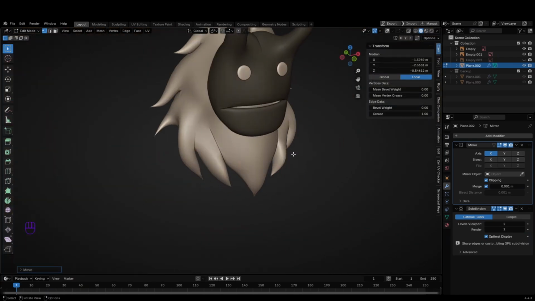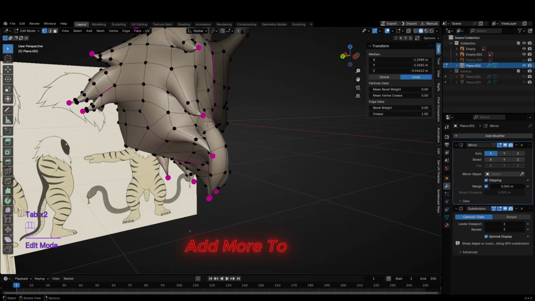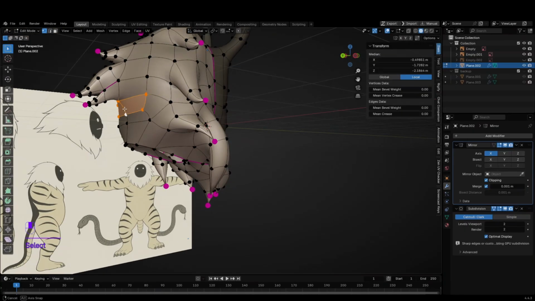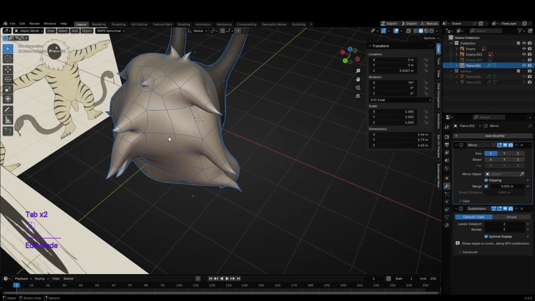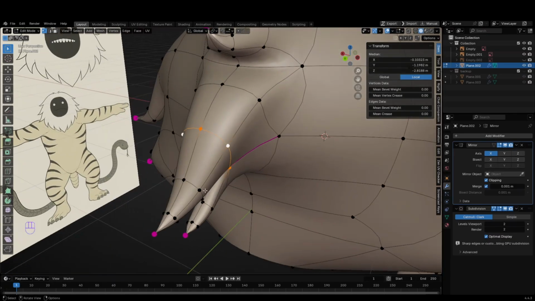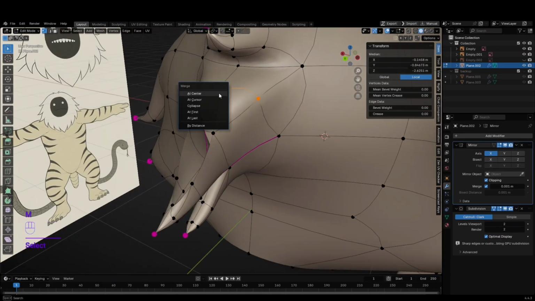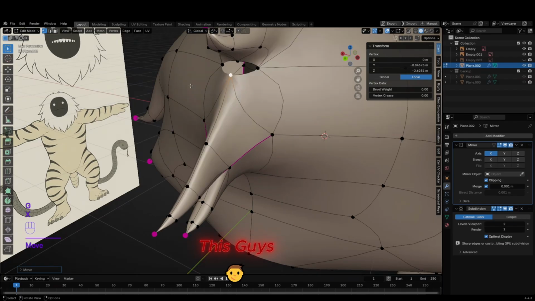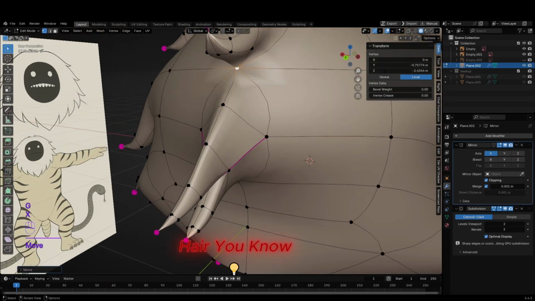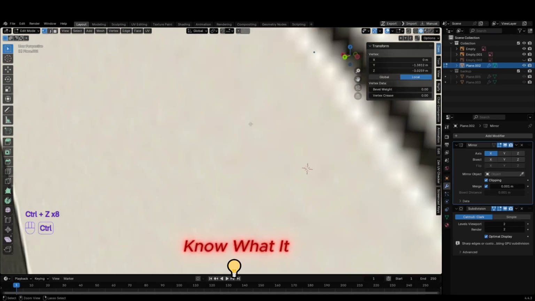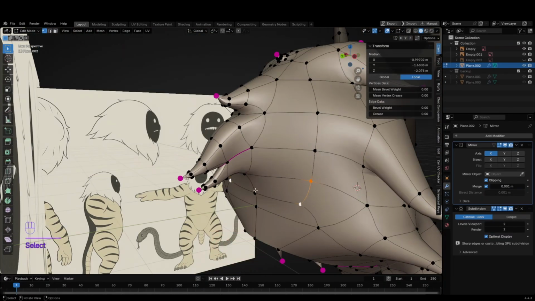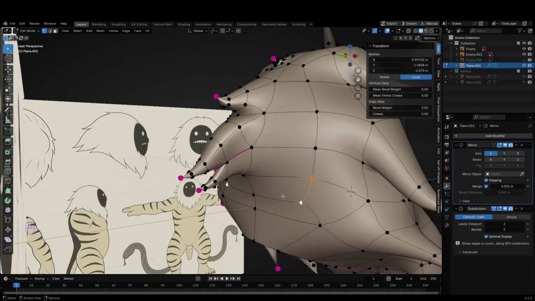Okay. Should we add more to this? Let's fix this because the hair is quite down. Don't know what I did. I'll do it like this for now. I don't want it like this.